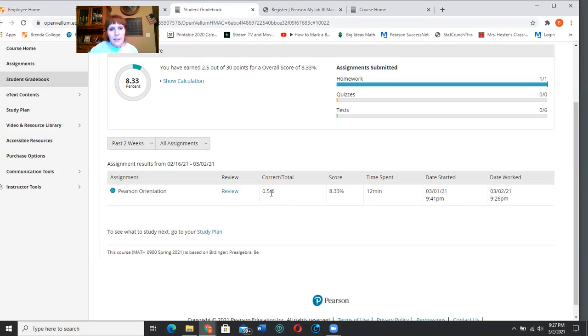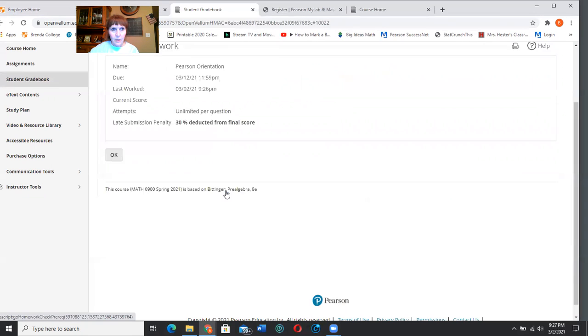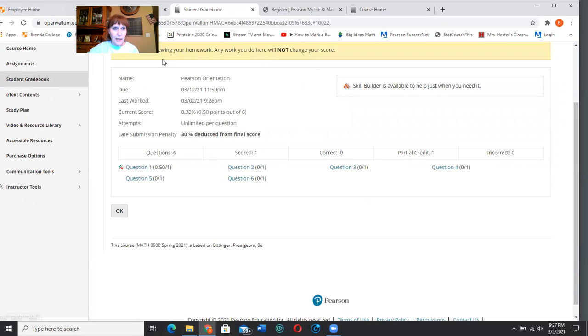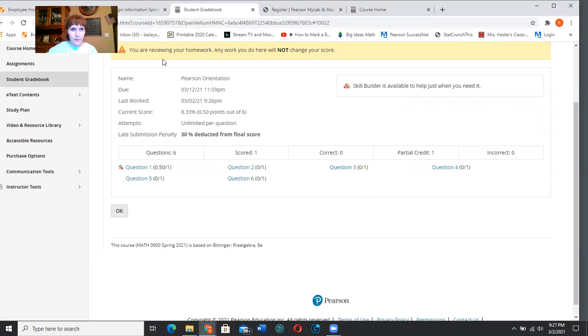But more importantly is this review button over here. So when it comes time for reviewing for a test, and again, this is what we use in all of our math classes, so all of this will help you in your next math class, you can study for an exam. Go to Gradebook, that's where we're at, go to this review. If you push the review, you can look at your assignment. What's going to happen is you look here, you are reviewing your homework.